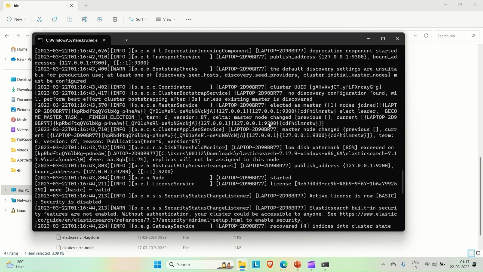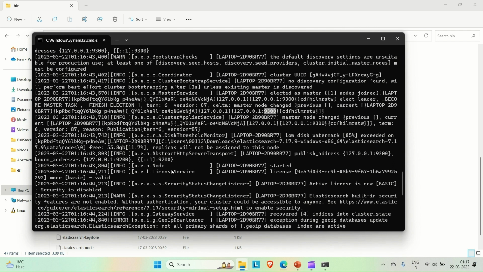I could see the 9300 port number here, you can see, right? So this is localhost 9200. 9200 is the port on which our Elasticsearch is up.